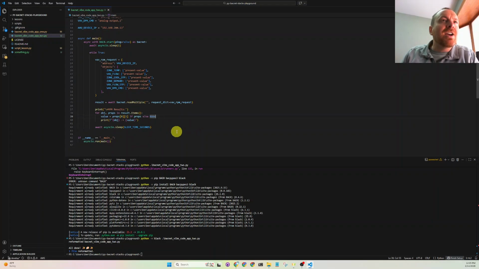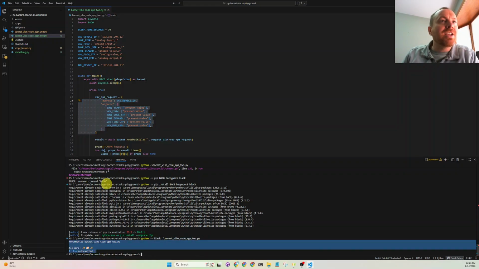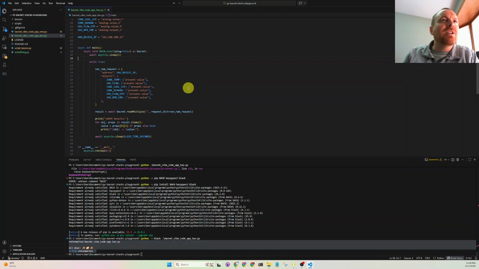Sometimes if there's AI generated code, it's a formatter, so it'll format it a little bit. And there's even VS Code extensions and shortcuts, but I usually just do it through the command prompt. So it says it reformatted it. I can't really see where it did anything, but I kind of like using the Black tool. It makes the code nice and neat looking and professional.